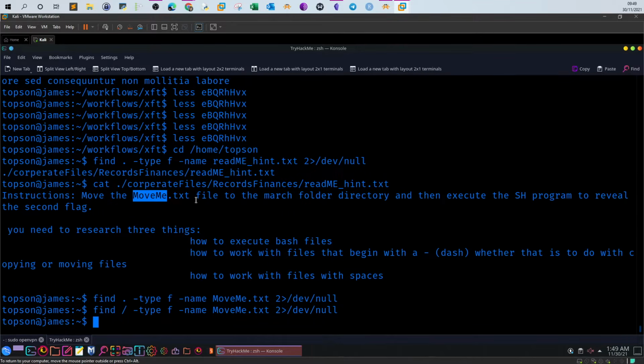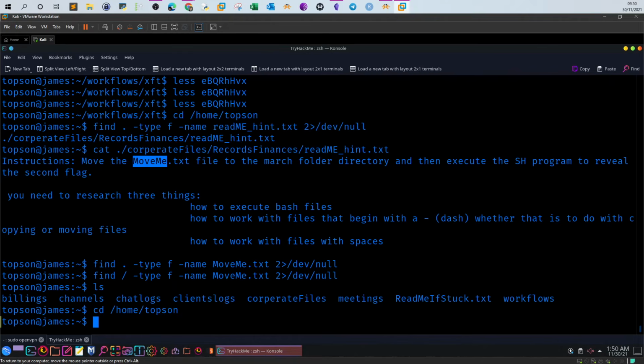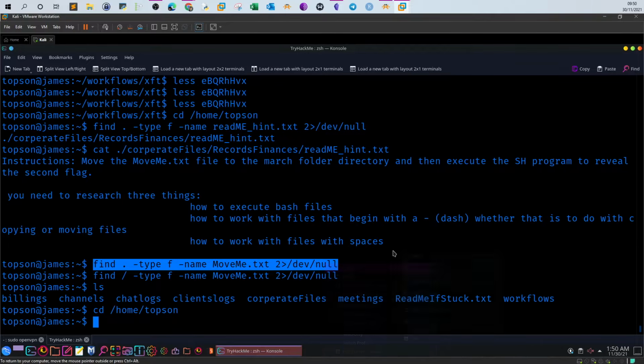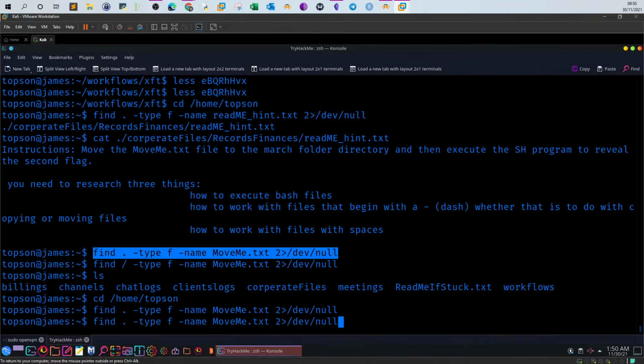Move the moveme file to the March folder directory, but I can't find the file. For starters, cd home, let's cd to home Thompson. Okay, now let's type this. Yeah, as I expected, there is nothing here called moveme.